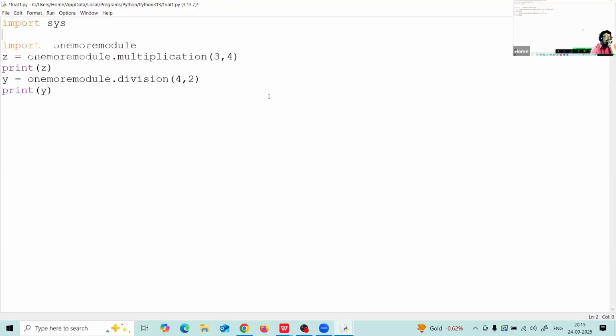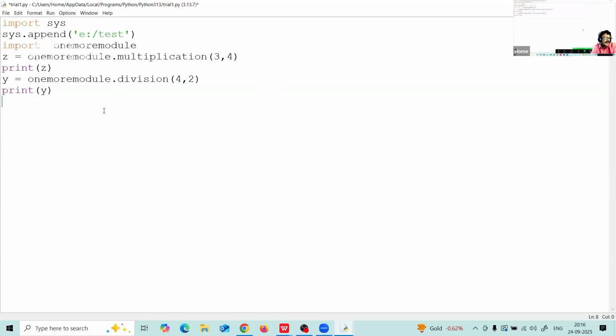Okay. And then we will write sys.append quote e: /test quote close, bracket close. Okay. And after that, we'll write import one more module.